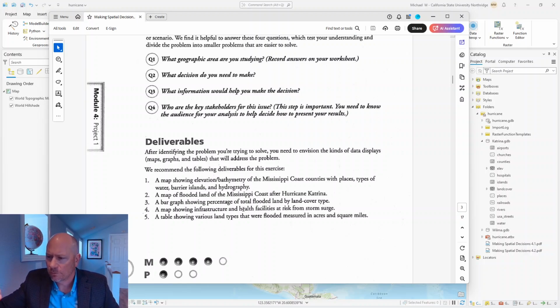All right, so we'll follow through here. And like this reference map, not too crucial, but it is a case where definitely we want to see where the flooding took place, and some of this, percentage of flooded land stuff is key. So we'll go through that. Okay, we're following.